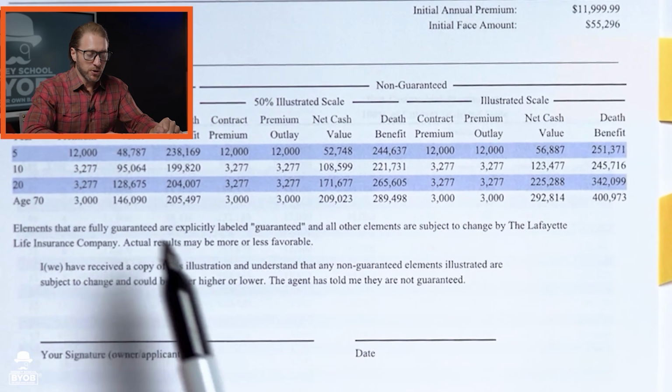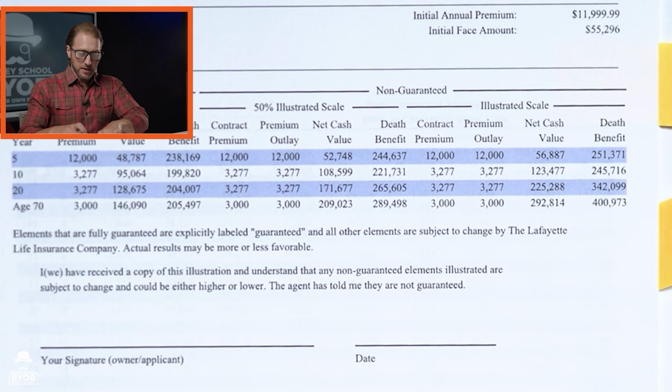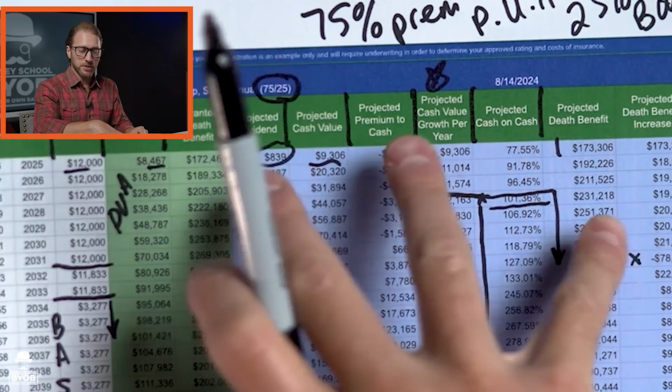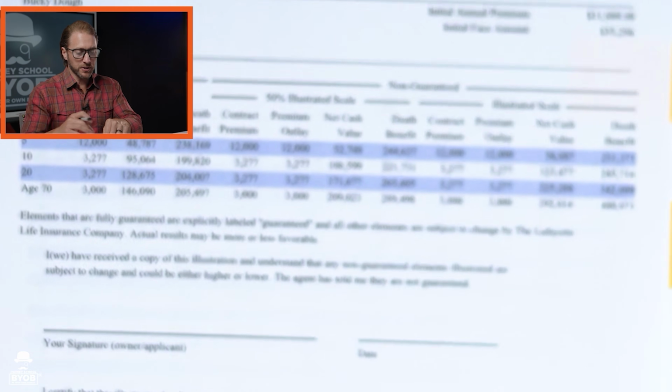So now we're gonna get into some of the more fun parts of the illustration, and that is the numbers, the one thing that most people are gonna really focus on. So the numeric summary, this is where it's gonna break it down 5, 10, 20 into age 70. Again, all of this is what makes this illustration up. This is an illustration, but the cash flow analysis is derived from these numbers here. But let's just keep going. So this is the page you would sign.